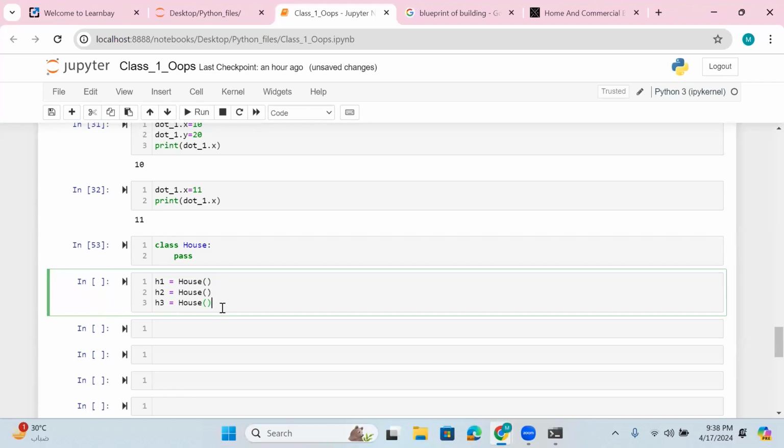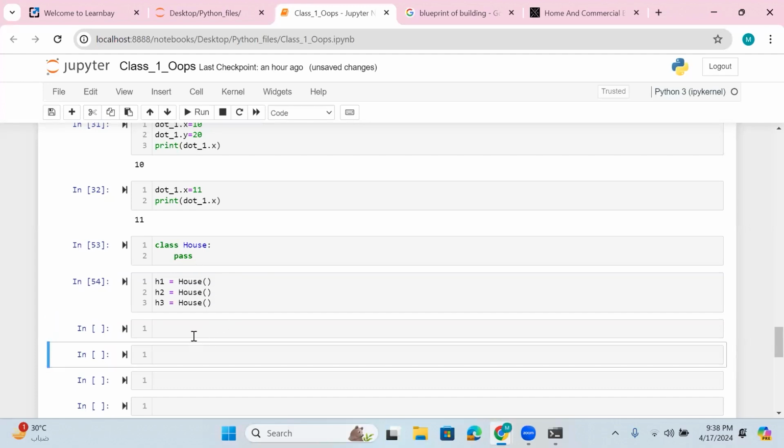Now h1, h2, h3 are the objects of the class house. Now let's print the type of h1.